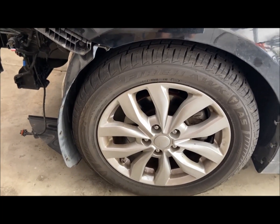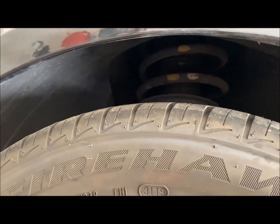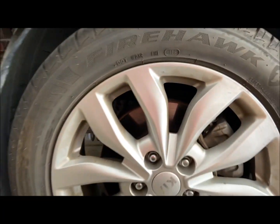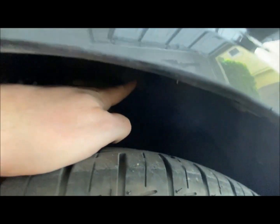To remove the actual fender liner, it probably would be easiest, and I would say almost necessary, to take off the wheel, because it's difficult to get to some of the screws that are up here that you need to get to in order to remove the fender liner.